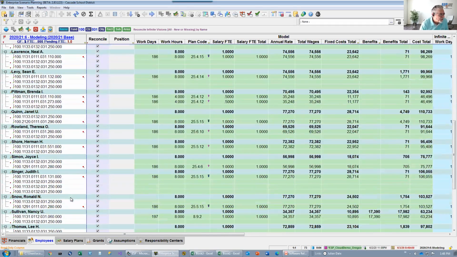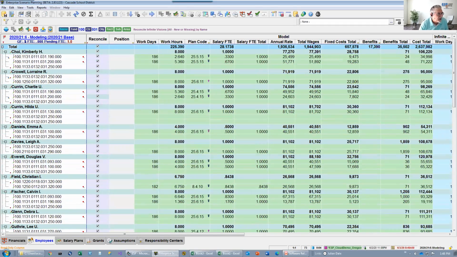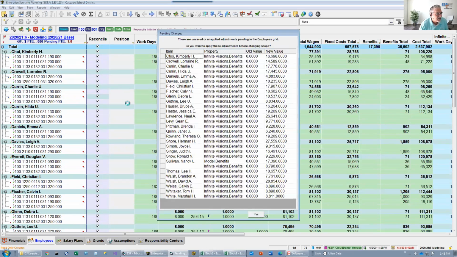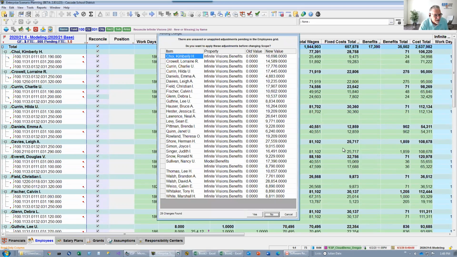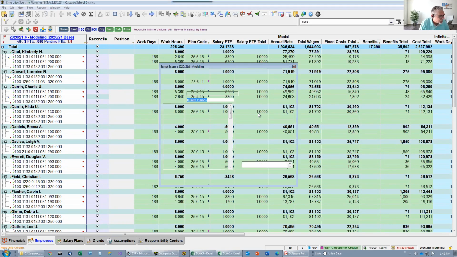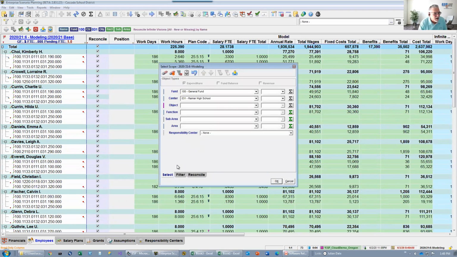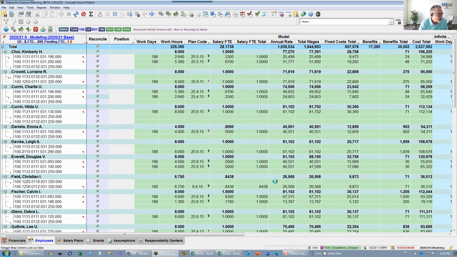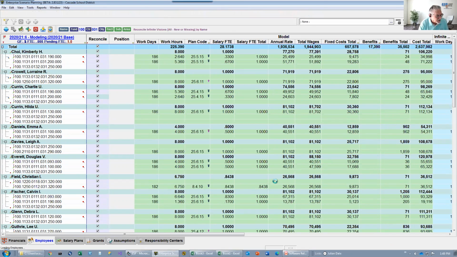I know that most people have gotten used to working outside of the reconcile mode. I'm not going to save those changes. And just going center by center, program by program, or some other way of looking at your staffing, and then just using the copy from Infinite Visions or copy from Infinite Visions daily.